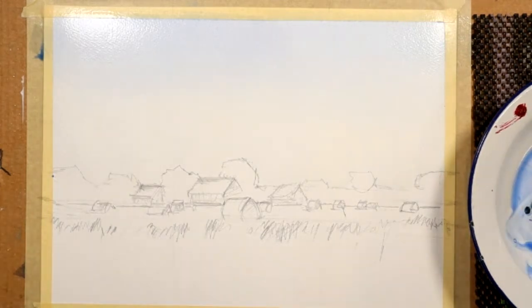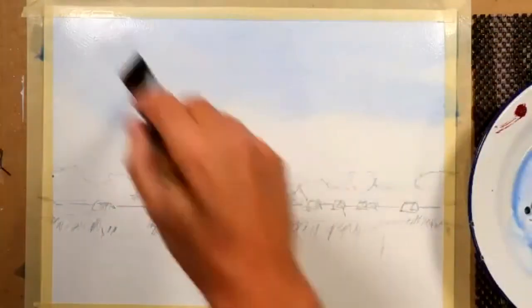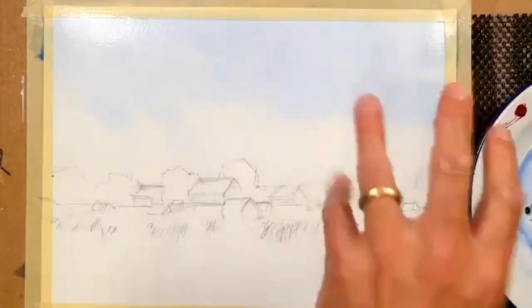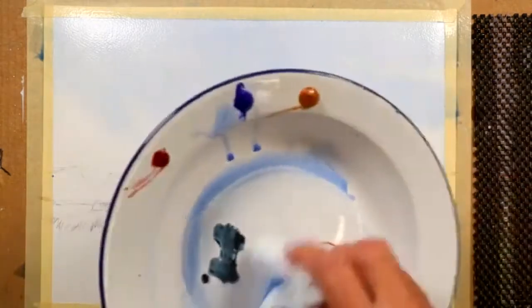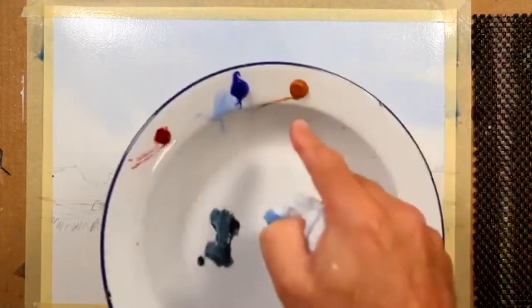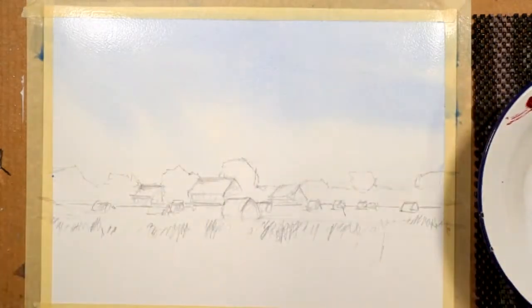Let's go back to the blue for a moment, just in here. And as I say, the longer I leave that, the more interest I can create in that sky. Look, the brush marks actually stay in there, aren't they? That's because I just let it dry off. I let the water go into the paper a bit more. So let's look at a little bit of warming up from the raw sienna. I am going to get rid of the blue, and the reason for that is if I put the raw sienna on the blue, of course I'll get green.